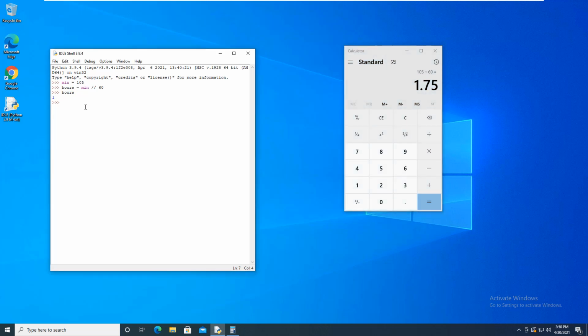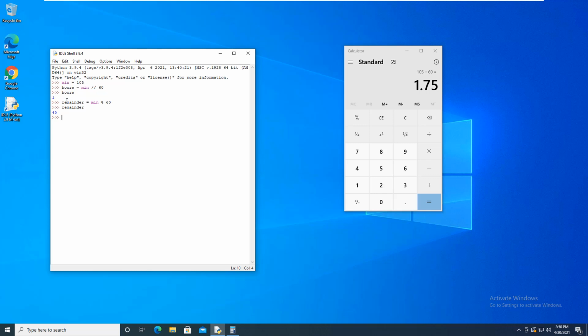So I'm going to do the same thing: remainder is equal to minutes % 60, then print remainder, and I should get back my 45 minutes.